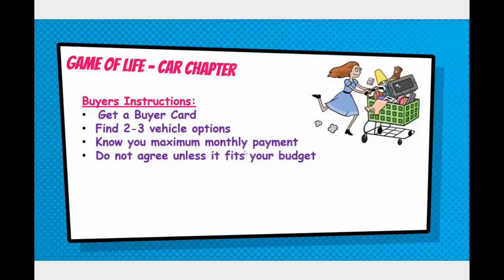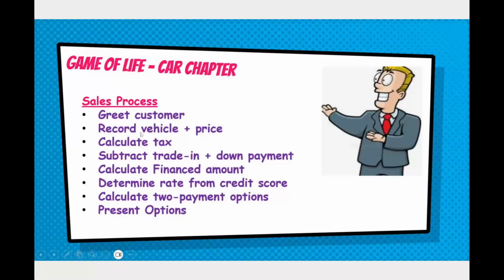The salesman's going to greet you. Y'all are going to shake hands, sit down, have a conversation. The salesman will be asking questions about what's your name, what brings you in today, what type of vehicle are you interested in, and writing some of that stuff down and going from there. But you'll need to look for 2 to 3 vehicle options, maybe in different price ranges as you go forward.